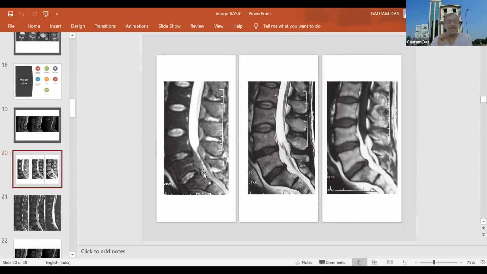But for listhesis, as I told you, if it is unstable, then you also need to send the patient to the surgeon. But as a general rule, it varies from case to case. I cannot tell you in one line which case to send to the surgeon. But if I want to summarize, the cases to be sent to the surgeon are those with red flags. And what are the red flags? Autonomic dysfunction, meaning retention of urine and constipation; motor deficits; and progressive sensory deficits. These patients need to be referred to the surgeon. Is it clear? Yeah, clear. Thank you very much. Okay.